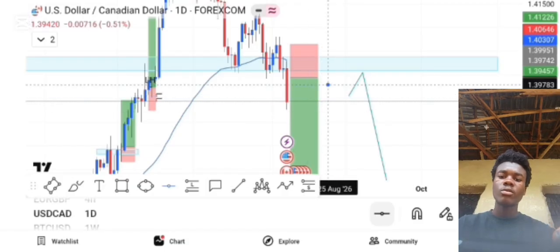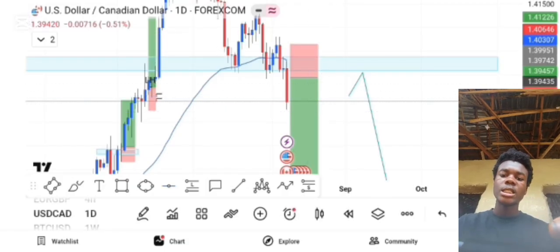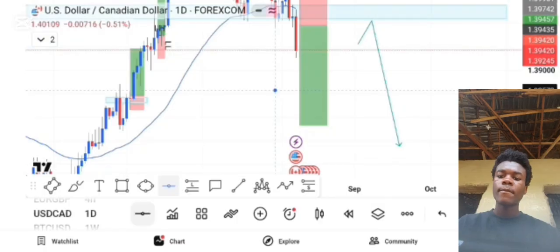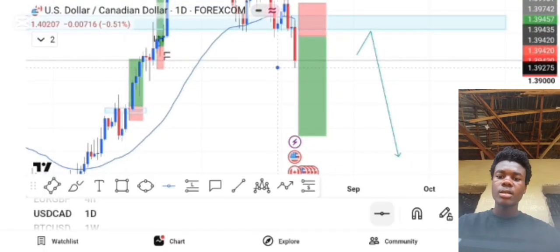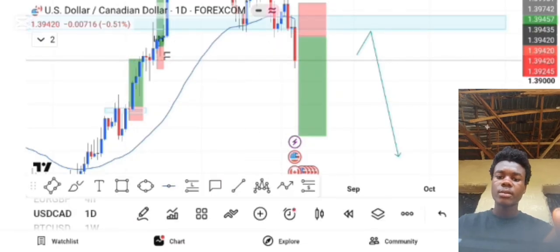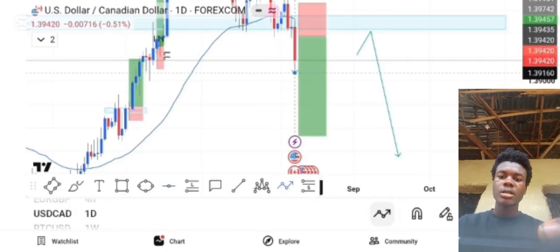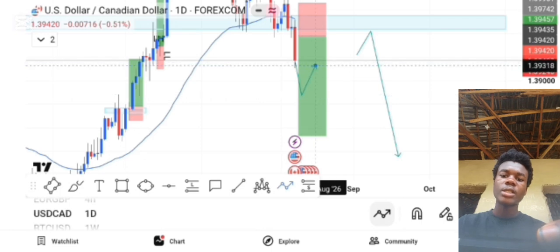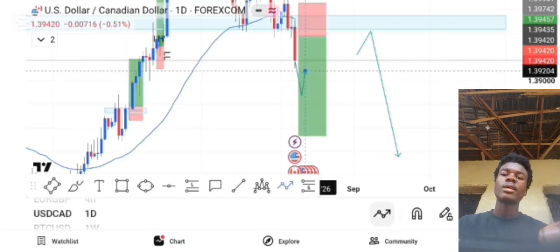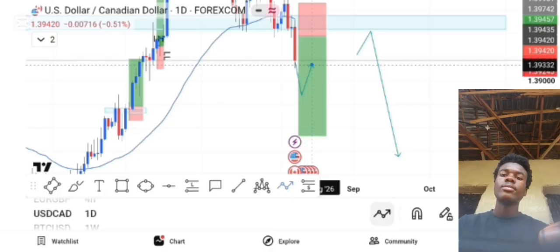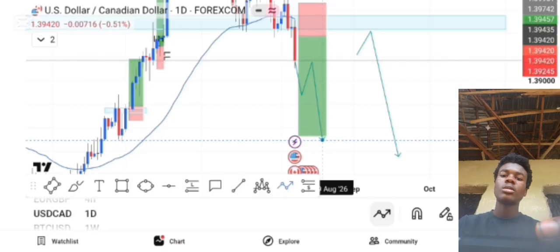So if it gives me clear confirmation, maybe I'll be waiting for a break, something like this, then a retest, because this line I mapped out is a very strong area of interest. I might map out the area of interest later, but I just put it right there in case this thing I'm explaining happens. So I'm expecting a break, retest, then go back to the downside.